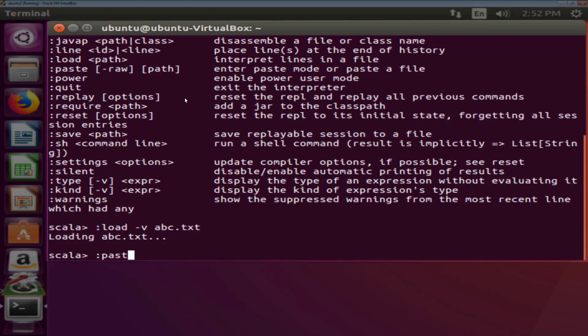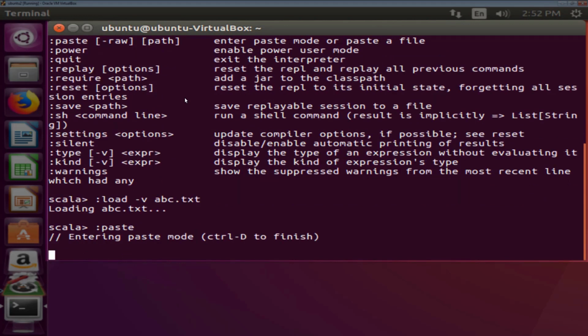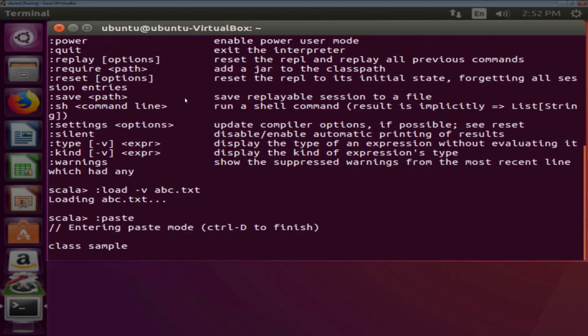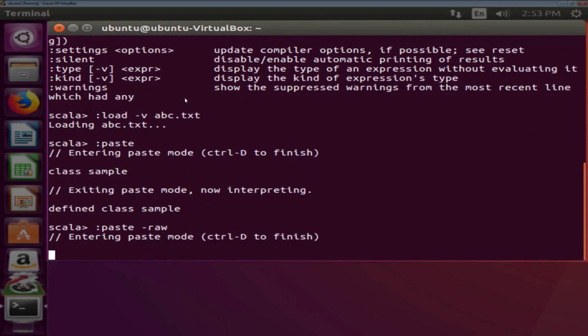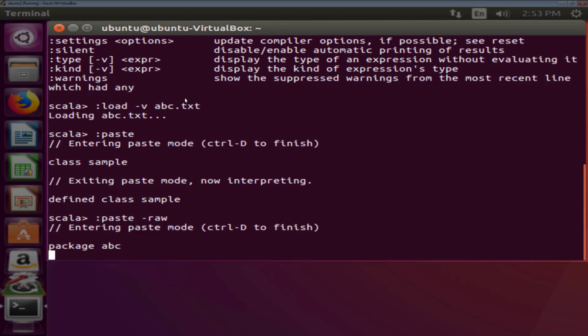The :paste command will move into the paste mode and is used to enter a class and object as companions. For example, class sample. Press Ctrl+D to finish. The :paste -raw command is used to define a package.